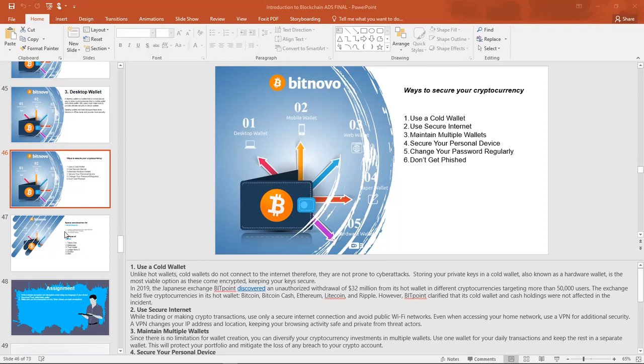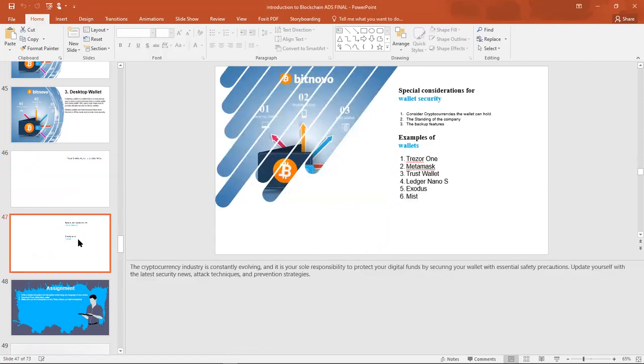Then we talked about considerations for wallet security. One of the considerations is the cryptocurrencies the wallet can hold, because there are other wallets.